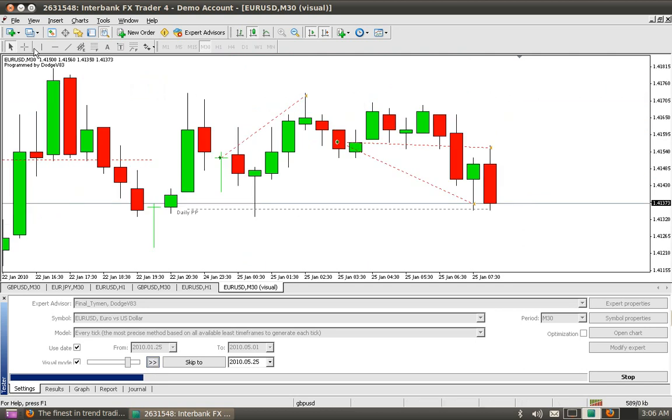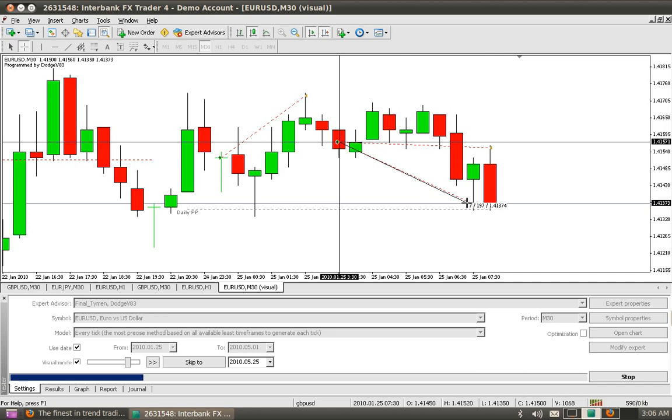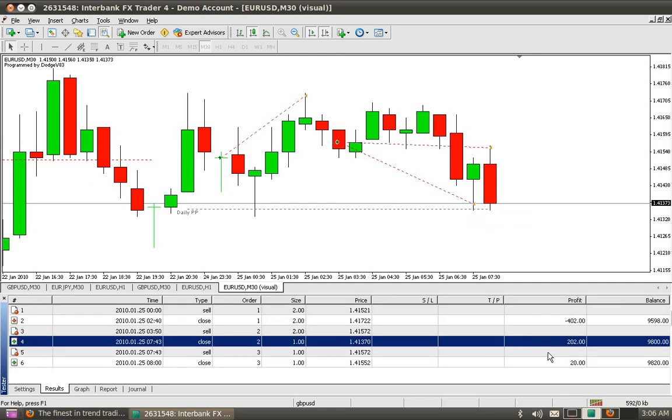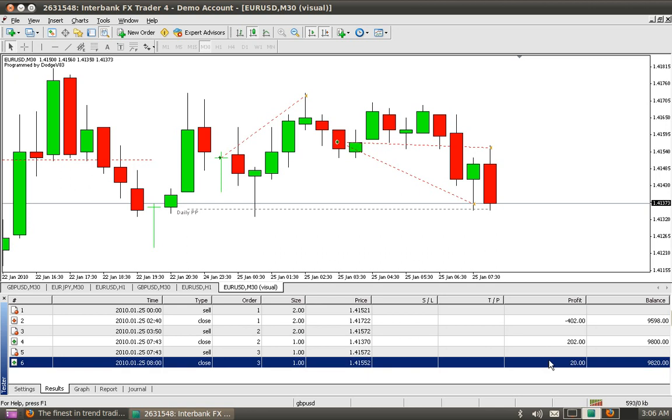Okay, this one, it looks like it went down. So first it went down 20 pips, we locked in our profit there, and then it went back up and hit the break even. So we ended up with one trade at plus 20 pips and one trade at break even. I set it to be a little bit more than break even because sometimes the spread can change and move around, and I don't like having any negative trades even if it's minus 1.